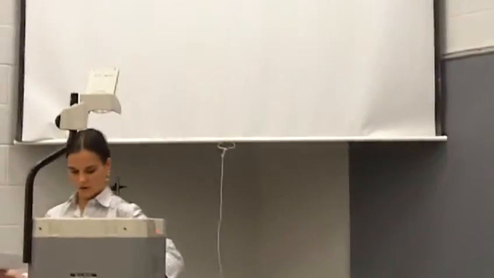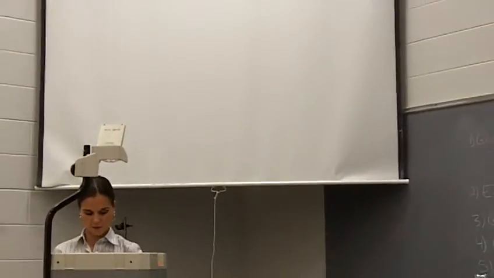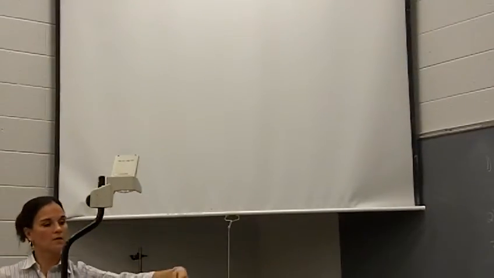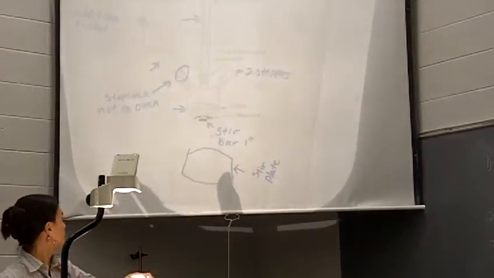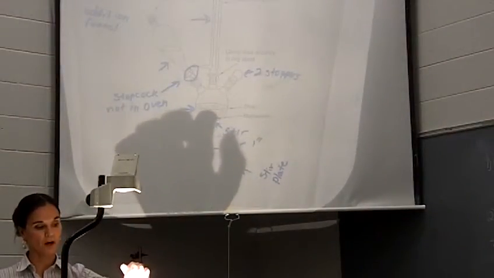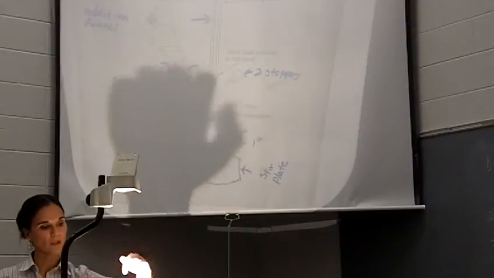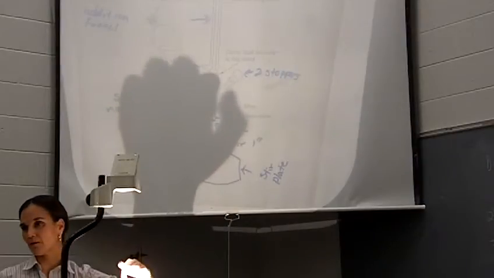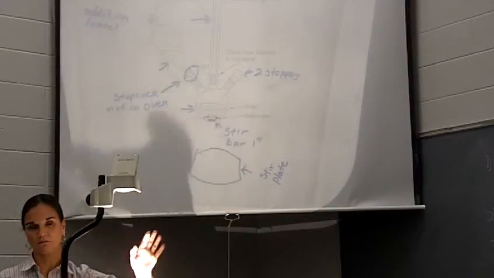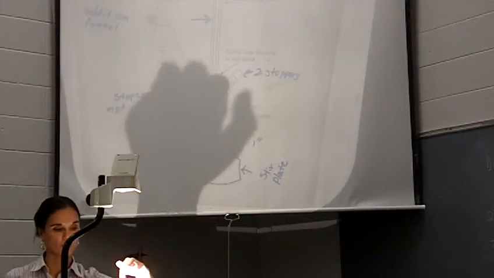So the setup you guys are going to use is glassware you're familiar with. It's just put together in a little bit different way than you're used to seeing it, all right? So you will have your round bottom flask with your stir bar in it. I know your lab manual says 500 ml round bottom flask, but 500 or 250 is perfectly fine, either one of them.